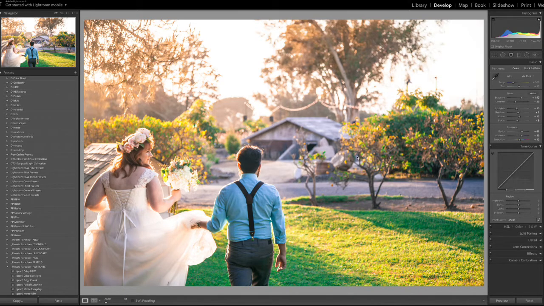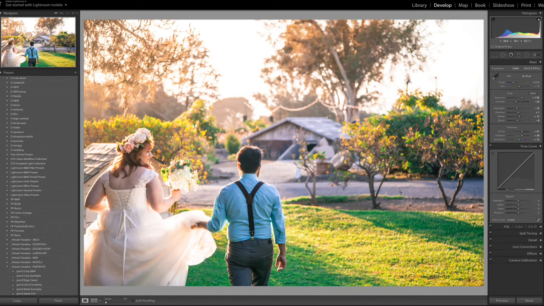This is our Lightroom develop module, and this photo is pretty much ready to go if I would like it to be. It's got presets applied, it's pretty finished. Here we're going to look at the curves that we have installed right now, point curves, and it's just the three standard ones that come with Lightroom. So I haven't installed anything extra on here. I don't have any of the matte curves that are in the shop right now installed on here. So we just have the three that come with Lightroom.